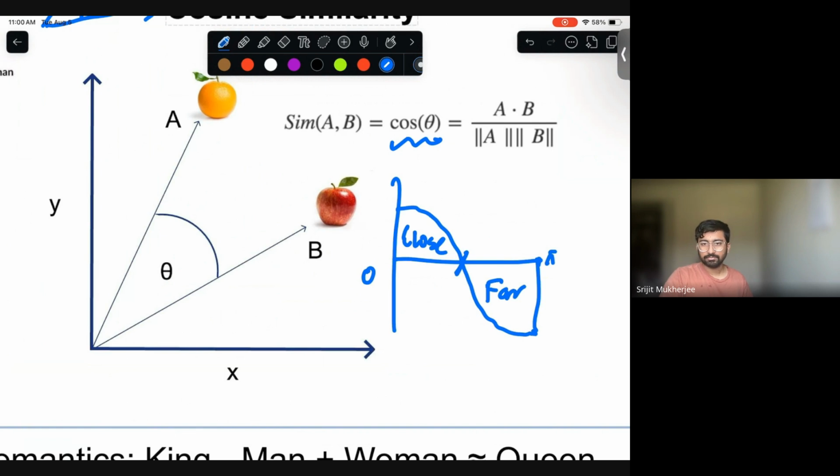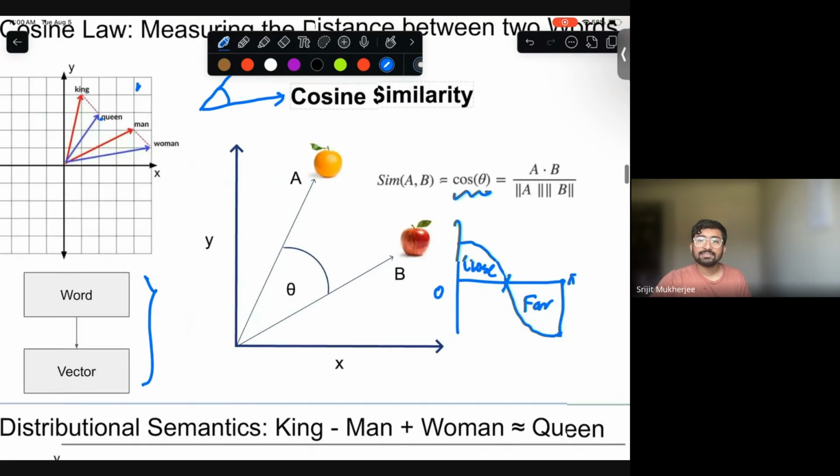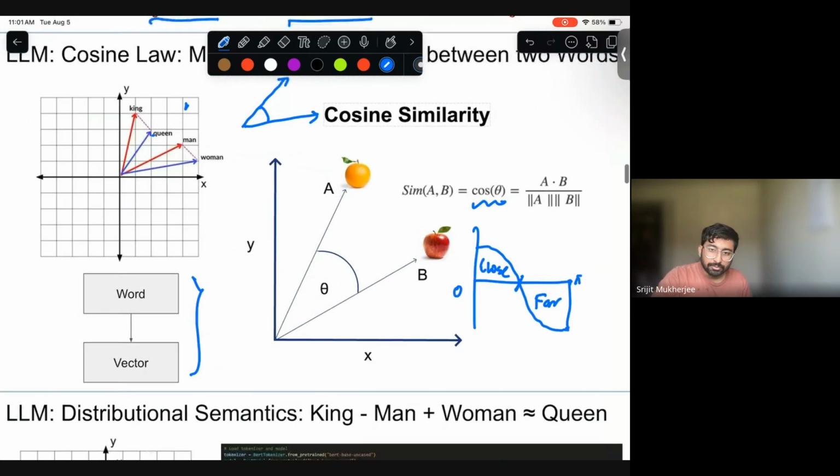And again, it comes back, right? So, got it, guys? And we are taking 0 to pi because that's where the bijection is. But all of you understood this, guys? Why cosine are we taking? Because we want to get it between -1 and 1. Negative means far and 1 means close.